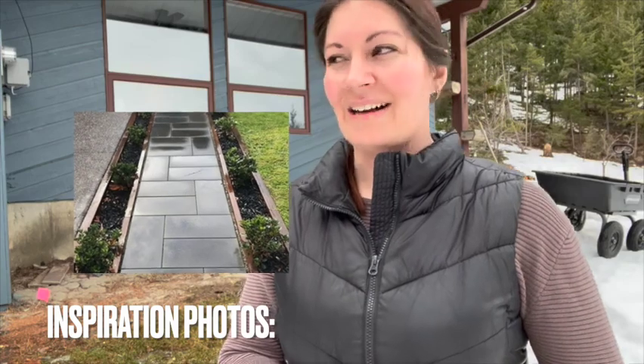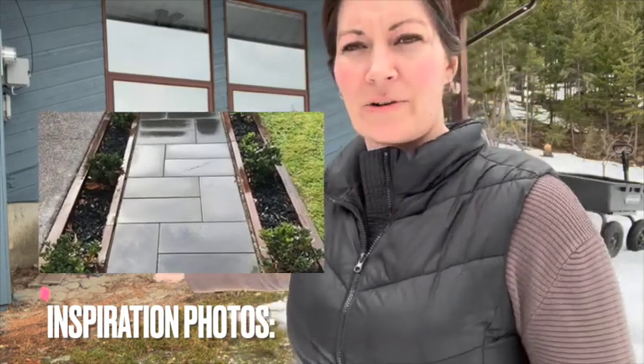If you're new here, this is a gardening channel mostly, and landscaping and that type of thing. I'm Carissa and this is Carissa's Garden. The plan is to just redo this front pathway. The front door is just behind me on that side. What was here before was sort of rocks from the area positioned in a pathway with sand in between, and it was a little rustic for my liking.